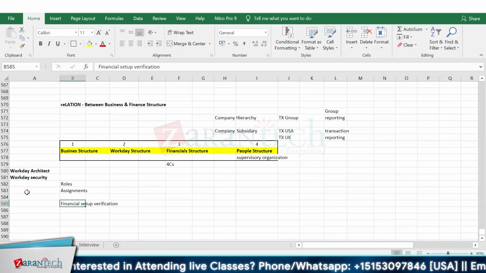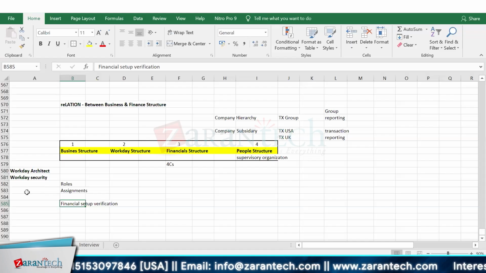In a real-time project, right, Maddie? In case we face any of these access related issues, the roles and the security related, there will be a Workday administrator whom we need to contact and get this thing done after raising a request or whatever if required. So how is it going to work? We will discuss this point, roles and their challenges.